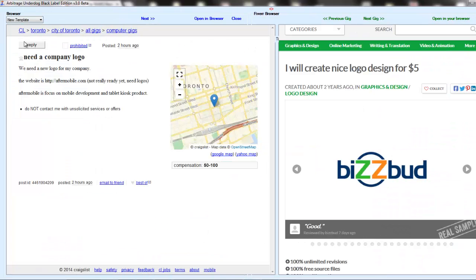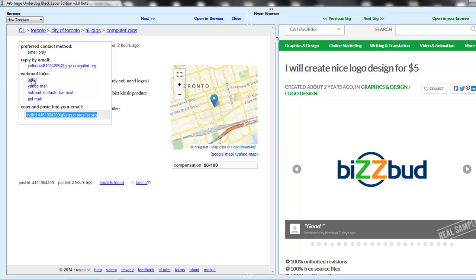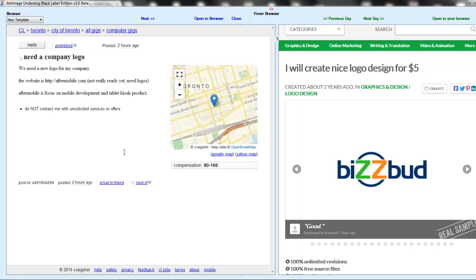So once I've found a person to do the work, I'm going to go back to Craigslist, and I would simply click reply, and I would reply through my Gmail. And I have some emails that I've written up that I'll just swipe and copy and paste in. But I also like to include a little something so people know that I've actually read their ad. So this guy is talking about his website here. So I would mention that I visited his website or something, just something to make sure that the potential customer knows that I've actually read the ad, and I'm not just some machine that's sending out emails to everybody that posts looking for a logo.